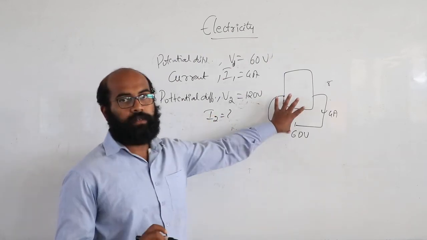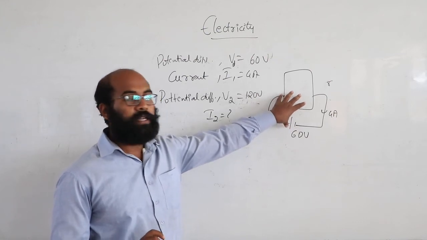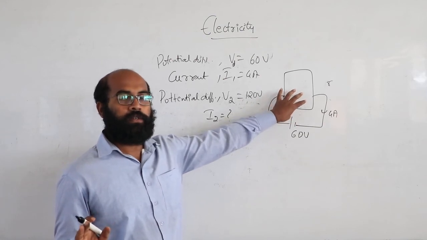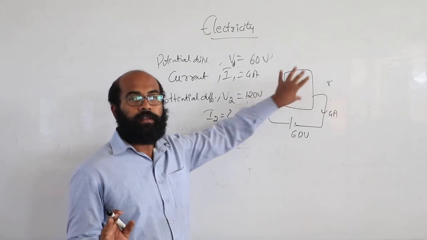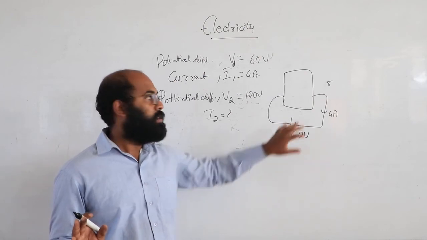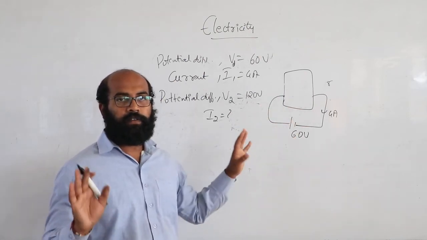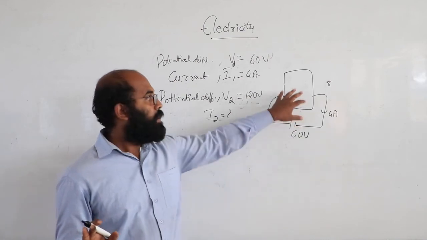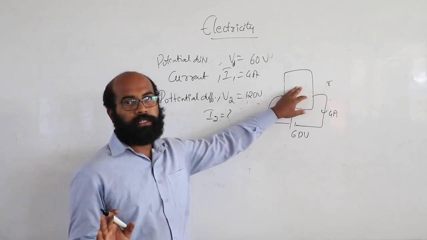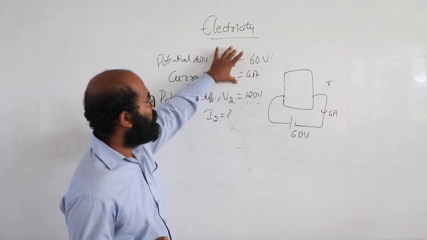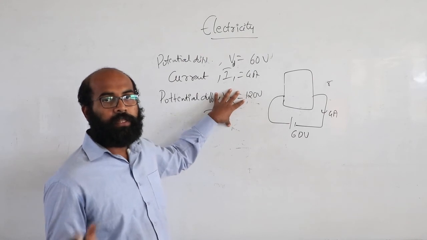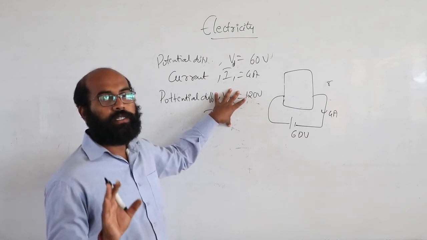Since this is a heater, the resistance in this heater will not change. As I told you earlier, whatever resistance they have inserted remains the same. They don't change it every time. So if you change the potential difference, the resistance will not change. This heater they are keeping the same, so the resistance here will remain the same. In the first situation, find out what the resistance is. Even in the second situation, the resistance remains the same.